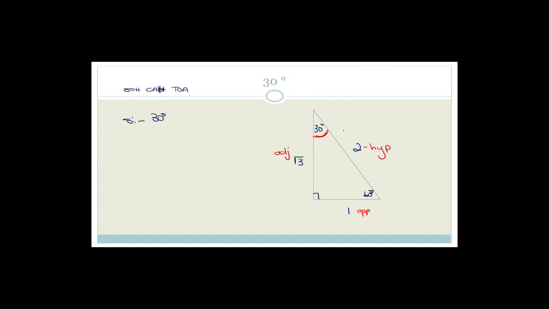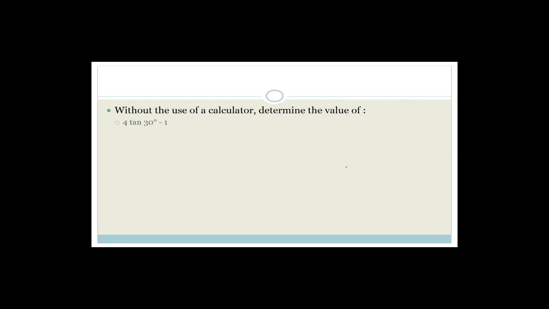Now, I know that some of you might have been taught something along the lines of this, and you were given that this is x and this is y and this is r, and then you were taught that sine theta is y over r, cos theta is x over r, and tan theta is going to be opposite over adjacent, y over x. Okay, that's cool, I have no problem with that. The reason I don't teach this is because you're going to get questions. Let me just show you.